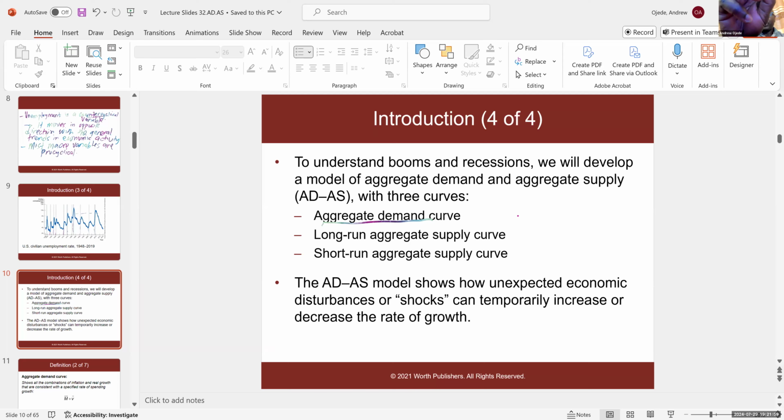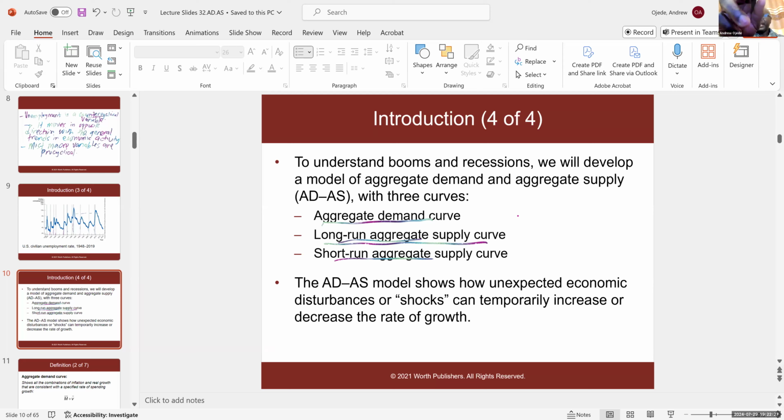And then we shall talk about the aggregate long-run aggregate supply curve. Aggregate supply is going to be the total supply of goods and services, which is basically just GDP, because the market value of all goods and services in the economy is GDP. We're going to distinguish between the short-run and long-run aggregate supply curves. I'll show you what each is.